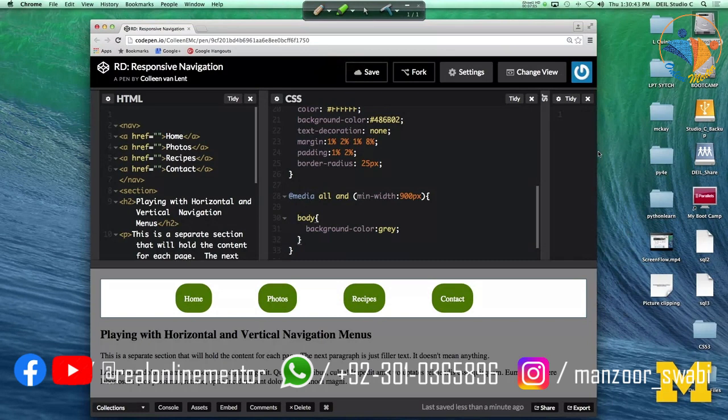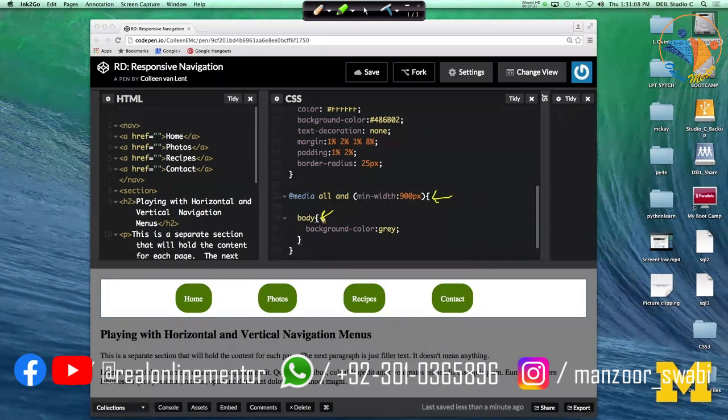If you've run into problems, the parts that you want to check are, go in. Did you remember to have minimum width? If you do maximum width, then as you make it larger, it might trigger on and off. Make sure you've added the pixels at the end so it knows what it's looking for. Make sure you have 2 sets of curly brackets. Notice I have one set that starts my media query and then a second one that goes with the body selector. If that's going, let's go ahead and move on to how we would change that navigation bar to be off to the side instead of on the top.